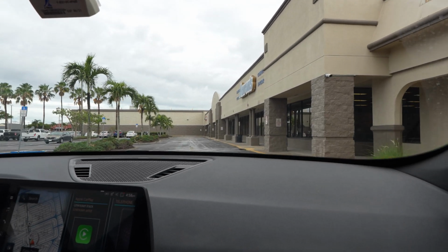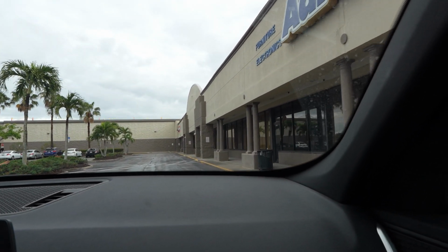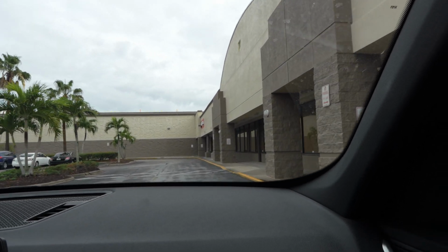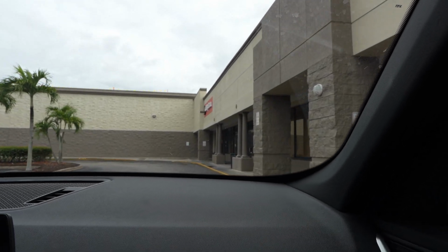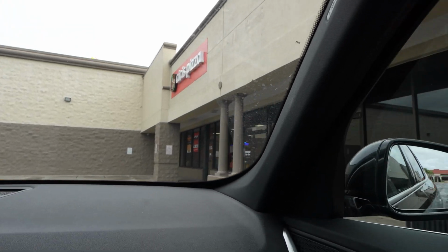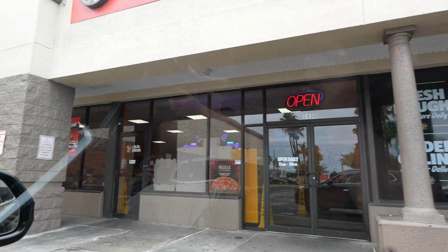At this far corner here used to be a CC's Pizza. I doubt it's still there. No, I doubt it too. We'll find out. There's something there. It says CC's Pizza. Oh, it still is CC's. No way. That's cool. They used to have like $2.99 buffets, y'all. That existed. I don't even see a price listed on the window anymore.